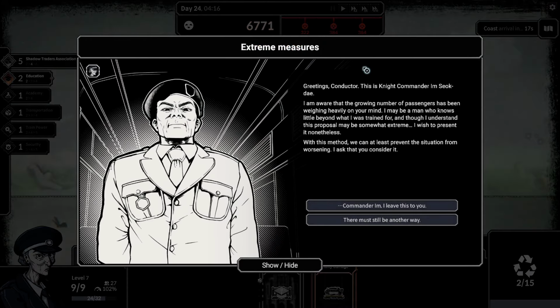Extreme measures. Greetings, conductor. This is Knight Commander Guy. I am aware that the growing number of passengers has been weighing heavily on your mind. I may be a man who knows little beyond what I was trained for, and though I understand this proposal may be somewhat extreme, I wish to present it nonetheless. With this method, we can at least prevent the situation from worsening. I ask that you consider it.